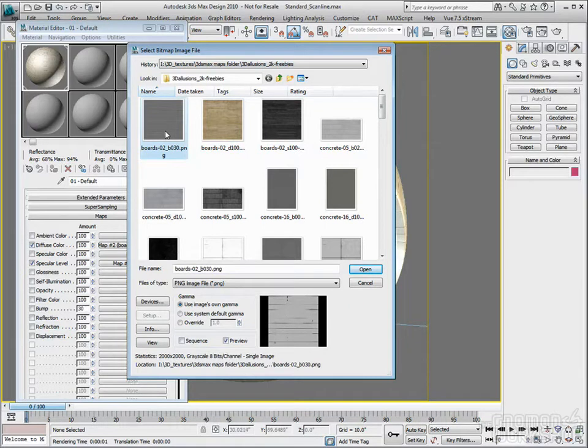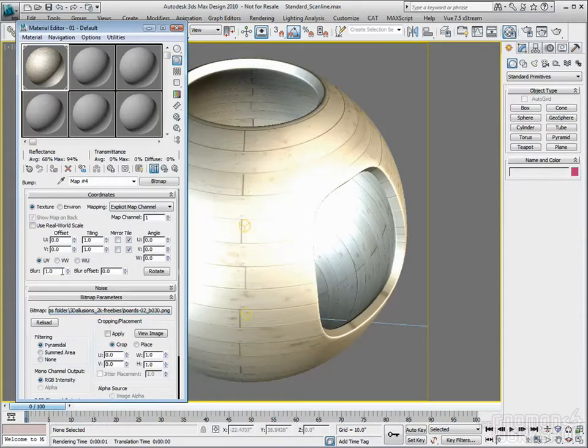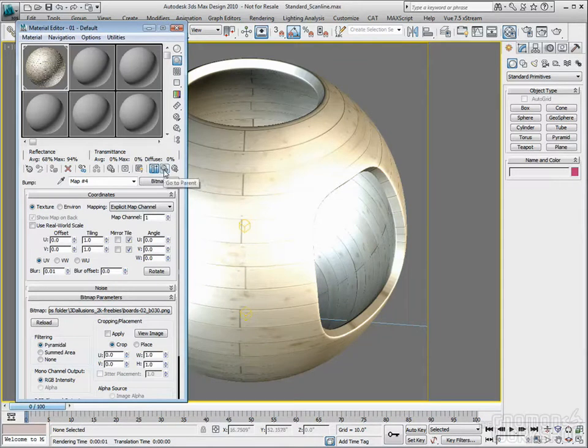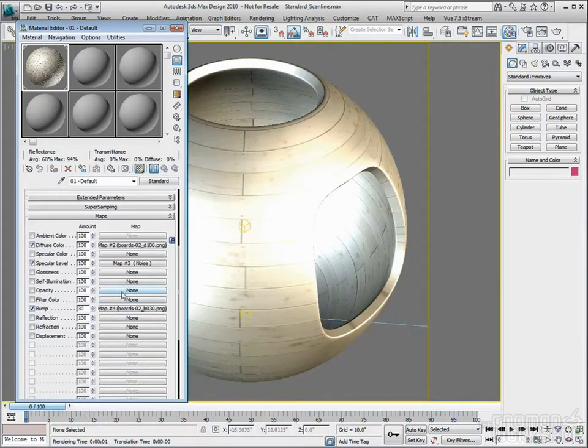So what I'll do is plug this bump map in, and you can see it tells you the values that you want to use. Like this one would be a value of 30, which is the default value for the bump. So let me just grab that. Again, I'm going to decrease the blur value, bring that out, and you can see what that's going to do here. Go back up to my main level, and in the specular level, instead of using that noise map, let's go ahead and cut that out.